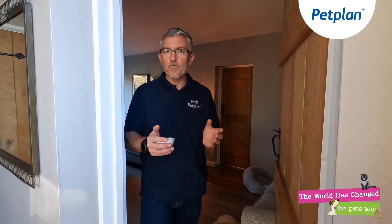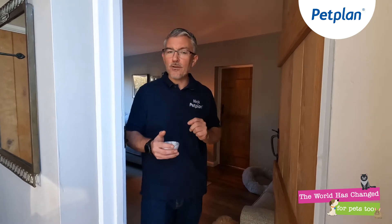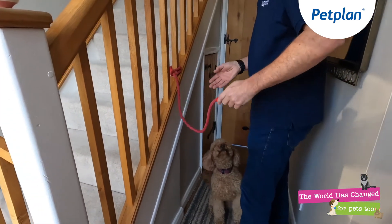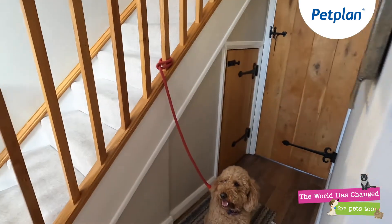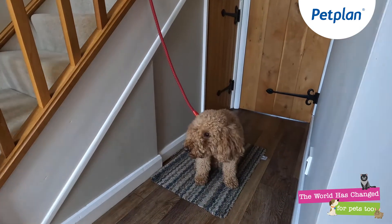There are other tools you can use to help give you the control and calmness you're looking for in and around the front door. Let me show you how you could attach a regular lead to the baluster of the stairs. It depends on the layout of your home, but this type of thinking could also help you, especially when combined with the send to bed command. Ruby, on the mat. Sit. This lead is simply attached to a baluster at an appropriate height — it depends on the size of the dog. Stay. So that's on Ruby now. If I'm coming to the door — stay — I have access and the dog cannot get up to the door or run out of the door.